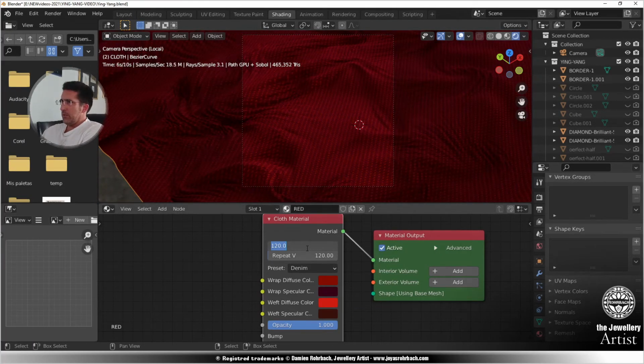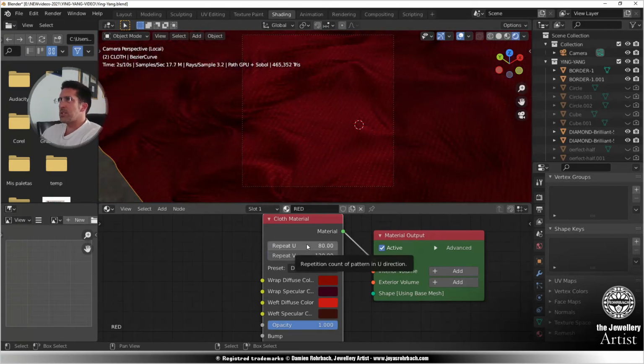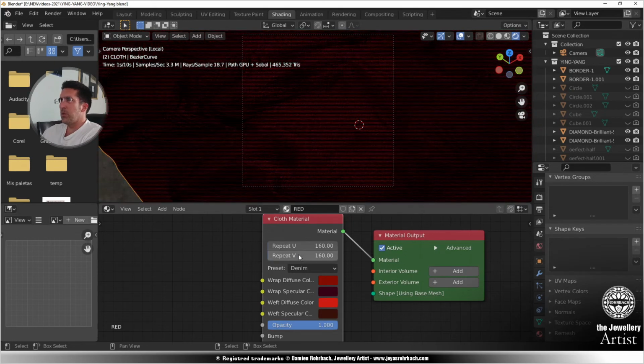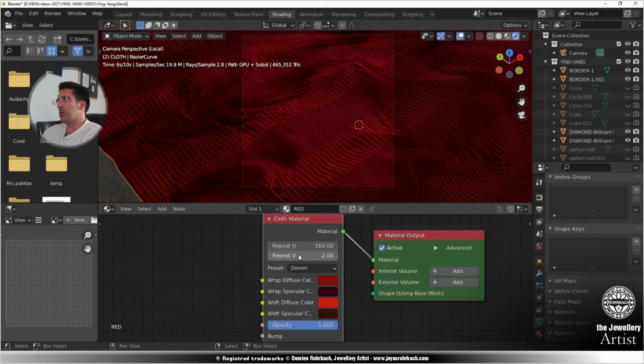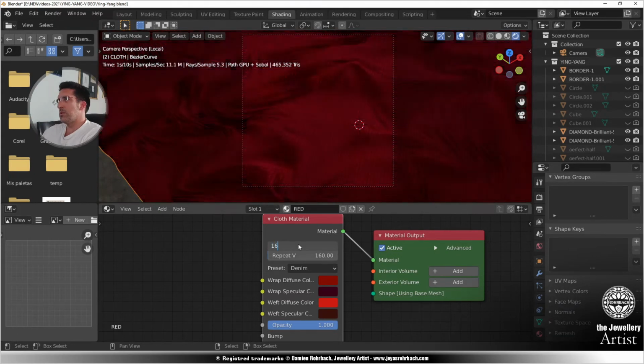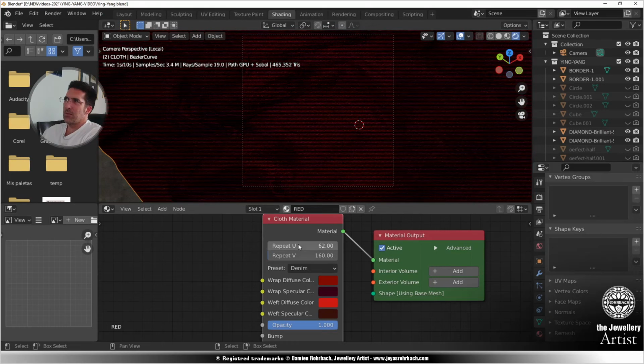We might need maybe, let's see if we can thread this. Now this, okay, let's go maybe here at 160. And smaller. What happens at something way lower? Just want to see the direction. This is 2 in this direction. So 160 and 60 maybe. That's interesting, but it's not the type I want yet.